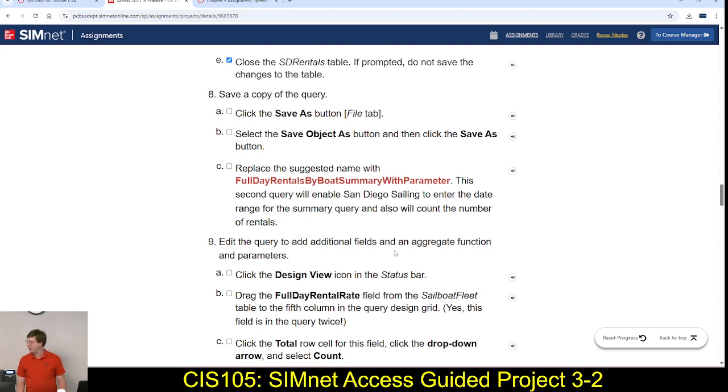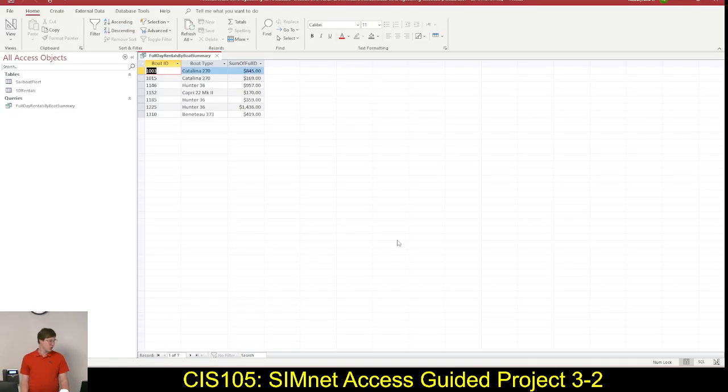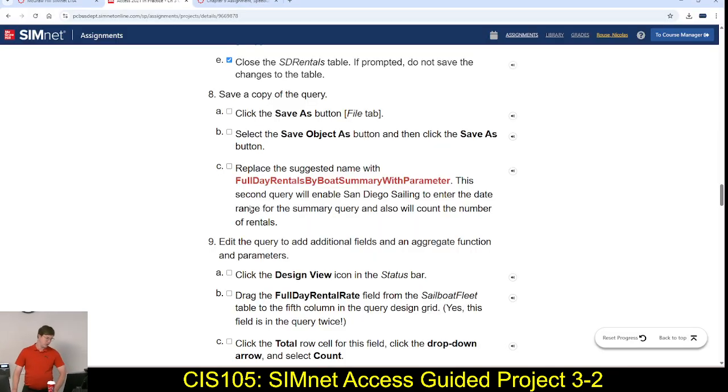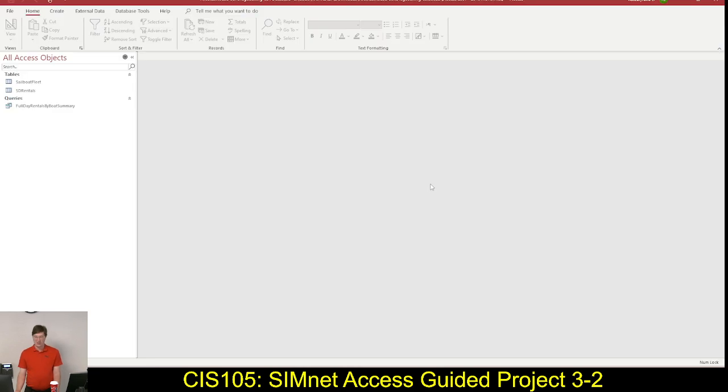So here's what we're going to do, everybody. Go ahead and close the query. Click this little X right here next to the query name and close it. This is going to drive you all absolutely crazy. So the first thing we're going to do, before we copy, this is the new name for the next one we're doing.